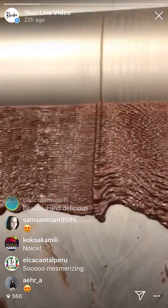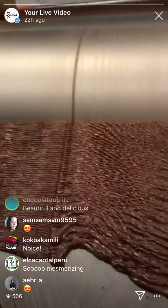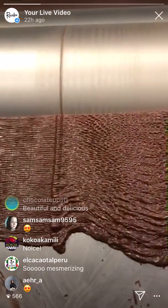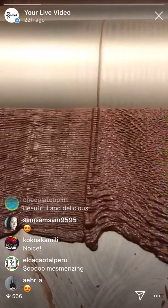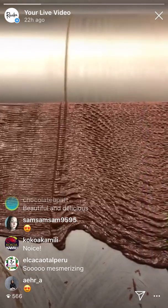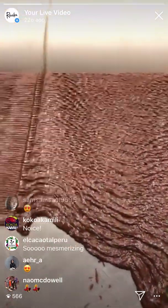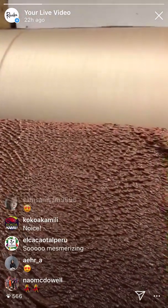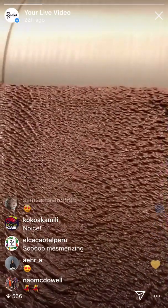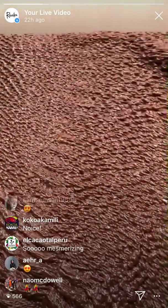So actually some interesting things about the roll mill is the first pass is a little bit more fatty, and so you can see how it's really shiny, and that's because we're getting a lot more of the cocoa butter and the fat from the bean. Whereas it progresses, it's going to get a lot flakier, and that'll be more of the solids and the sugar particles coming out. So we probably won't be standing here watching the mill for that portion, but it's just something to note. If you've seen our photos on Instagram, maybe you've seen a flakier, thicker chocolate coming off this mill. That's more of the solids and the sugars, where this is more of that cocoa butter. Yeah, so it's very pretty. It's like lava.